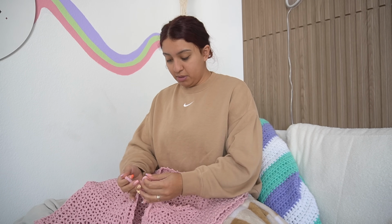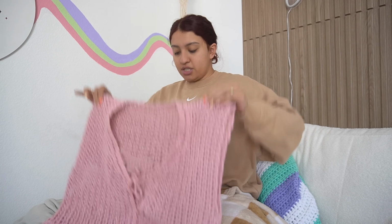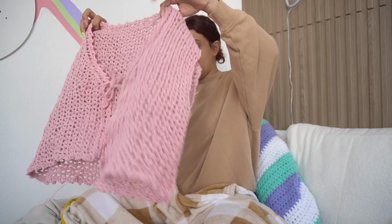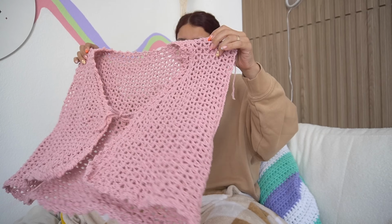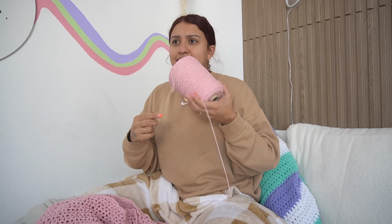I'm incredibly proud of what I've gotten done so far. Y'all who make wearables, I did make mine a little oversized because it says that it shrinks. So I'm hoping that once I wash it and stuff. But so far I've liked it. So far I really like the color. This is how much I have left. And my brain is contemplating making one for Tink.